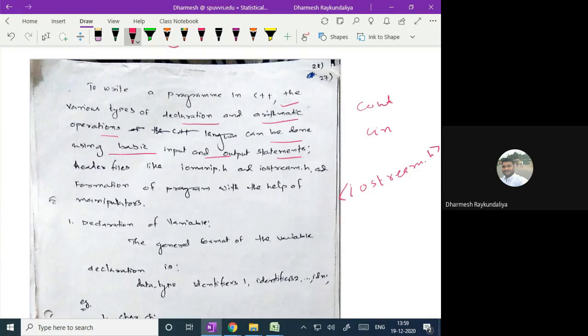Okay, इसका part है. So header files like iomanip and iostream.h are used. And if you wish to decorate your program, you can use the iomanip. So iomanip header file is mainly used to decorate the program.